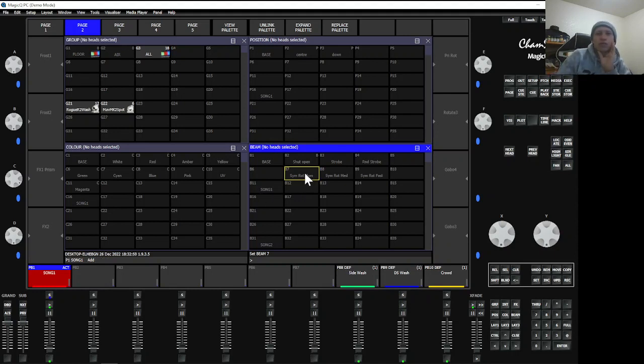I'll usually do even and odds if I have even fixtures across my rig so that my evens are going one way, my odds are going the other way, and it always comes out symmetrical, which is awesome. But it's not just symmetrical, like the stage right side's going one way and the stage left's going the other way. Instead, I want it to be like every other fixture is going a different way. It's just a lot more dynamic, in my opinion. Really up to whatever you want, but that's how I do it.